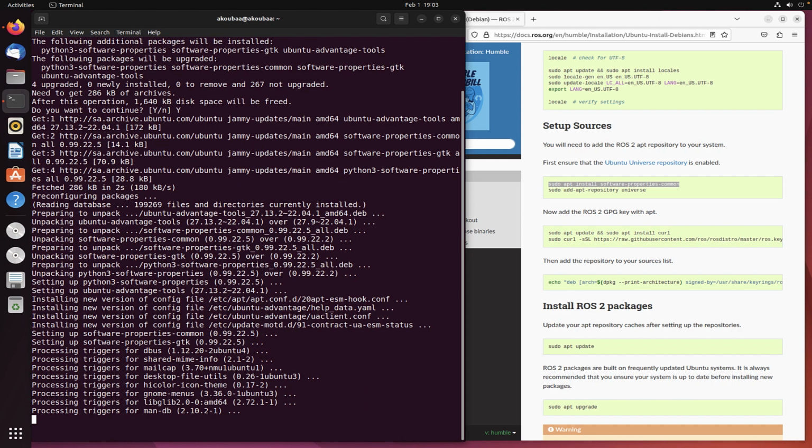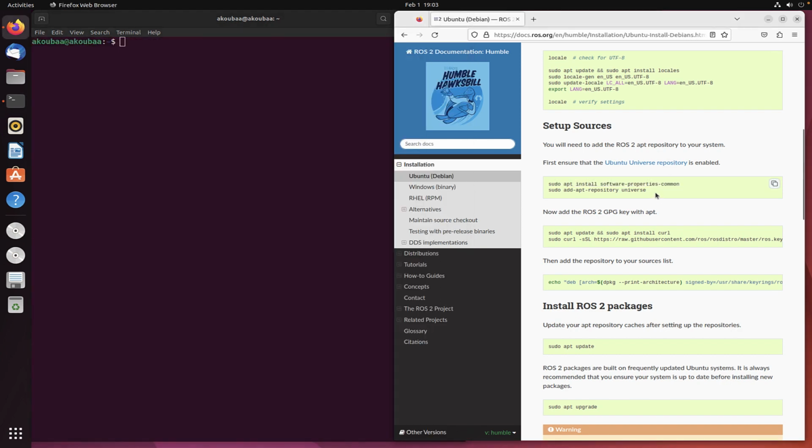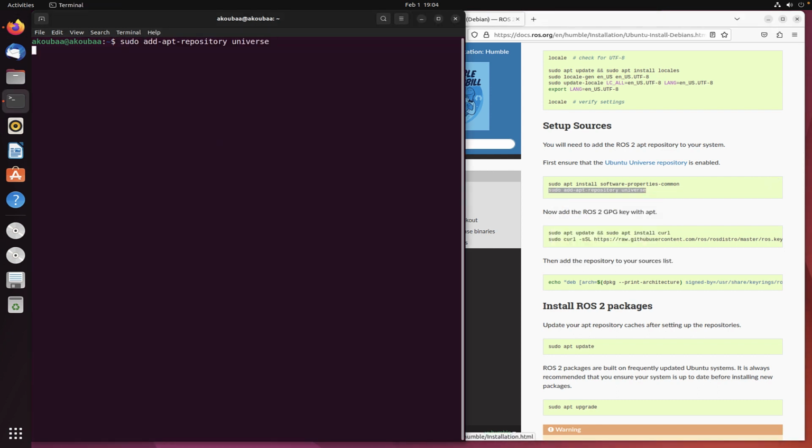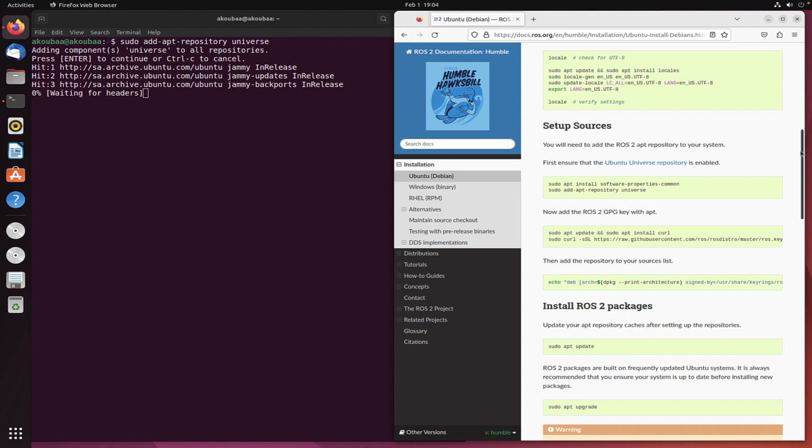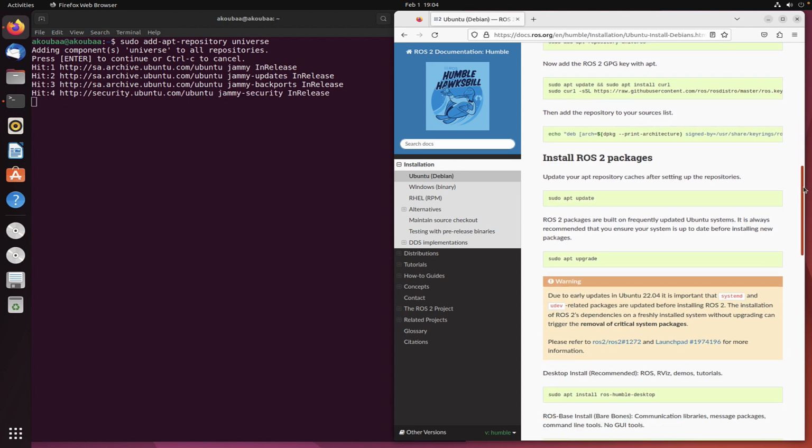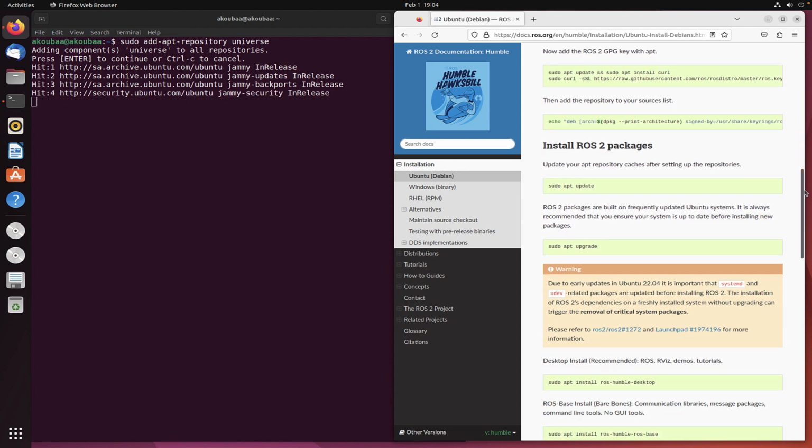If you miss any step, it is very likely, almost 100%, that you're going to have issues sometime later when you complete your installation. Add the universe repository to all repositories, it's fine. So all of these packages are just prerequisites.